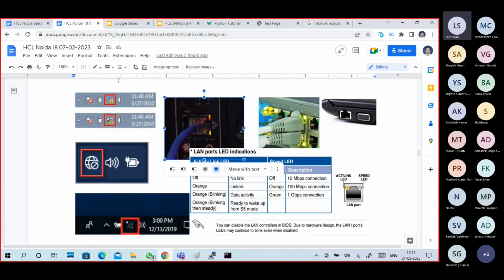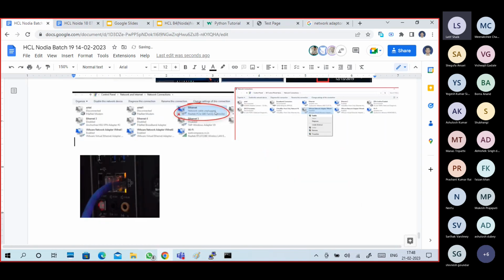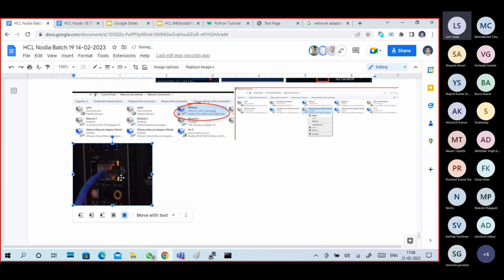In our PC, if it is a wired type of connectivity, generally for a desktop, it will show the blinking. You connect the cable, and there is an LED blinking.